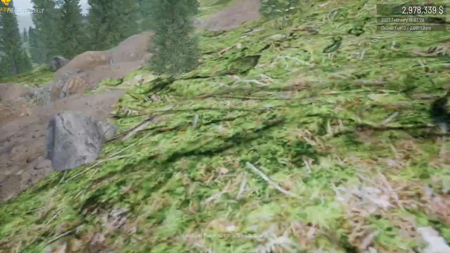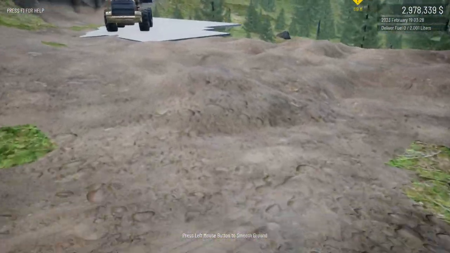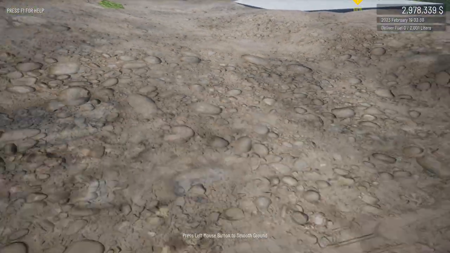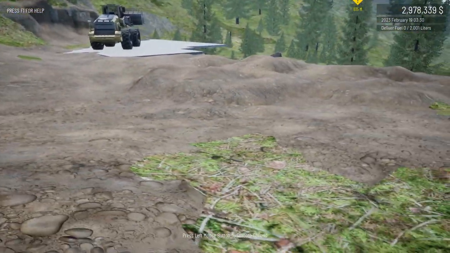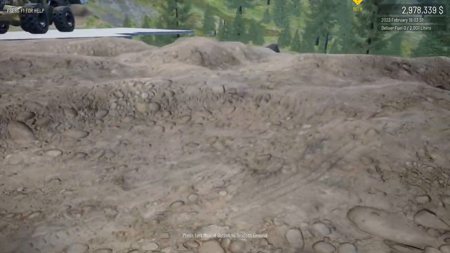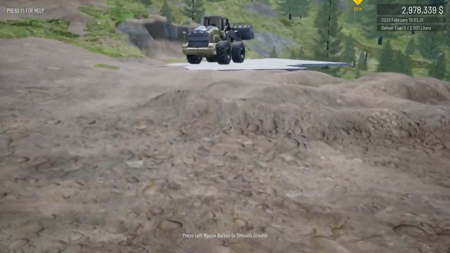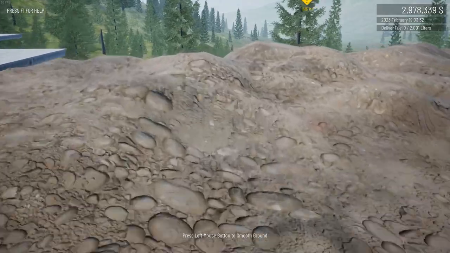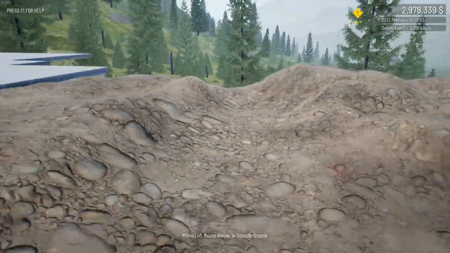Got up this slope a bit as well. Yeah, don't be afraid to smooth out everywhere you can see when it comes to the natural terrain, because it's all crenellated. It's all got lots of little bumps and lumps in it, and if you're planning to go anywhere in the fuel truck, you will find yourself smoothing in front of your wheels as you go along. Just the way it is.